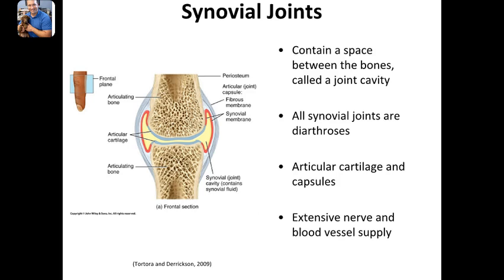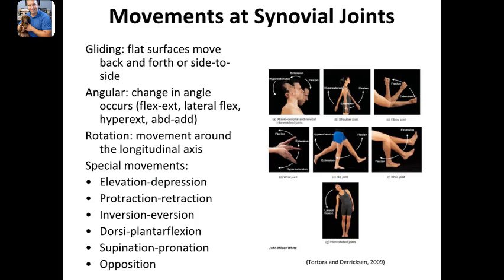Different movements at synovial joints we enacted together: gliding, angular motion, rotation. Elevation and depression is like your jawbone when you chew. Protraction and retraction happens at the scapulothoracic joint, when you round your back and pinch your shoulder blades back, as in doing our skydive. Inversion and eversion: you're standing and bringing the sole of your foot in versus out. Plantar flexion and dorsiflexion happen at the foot.